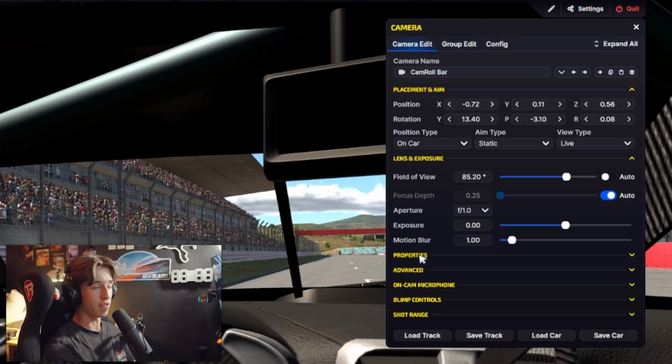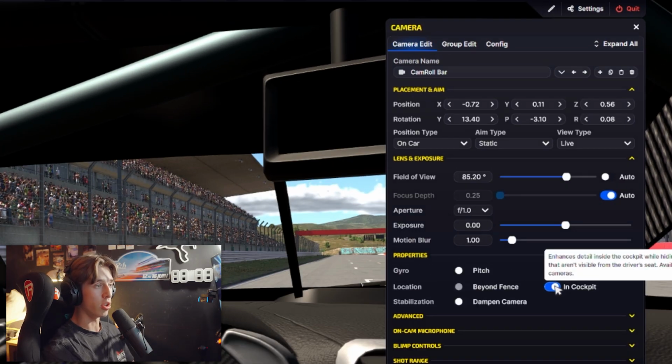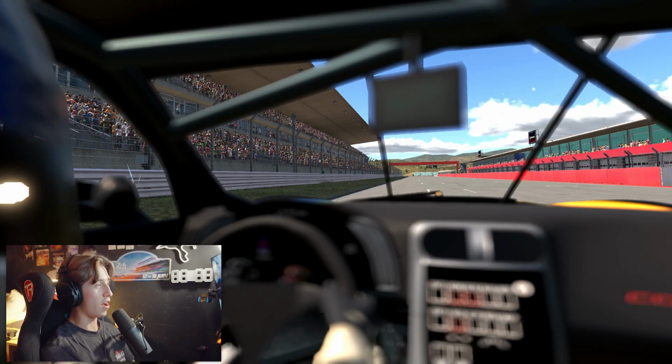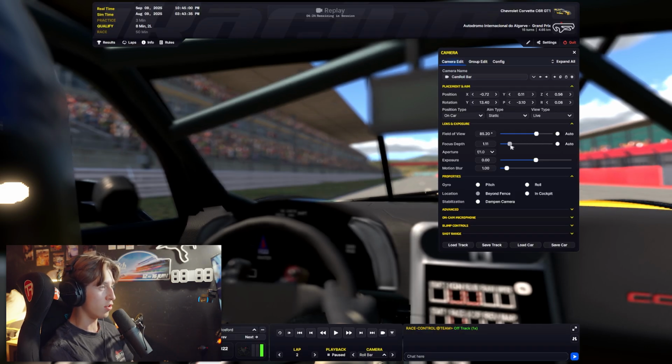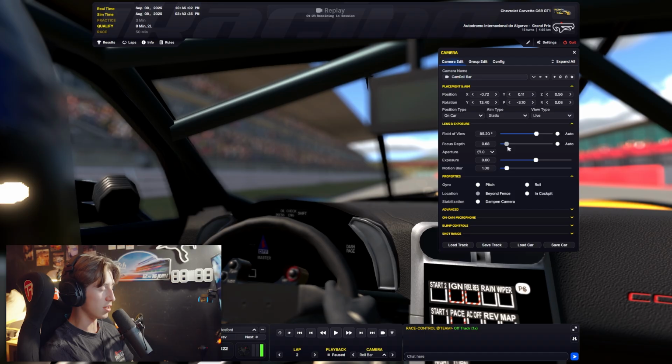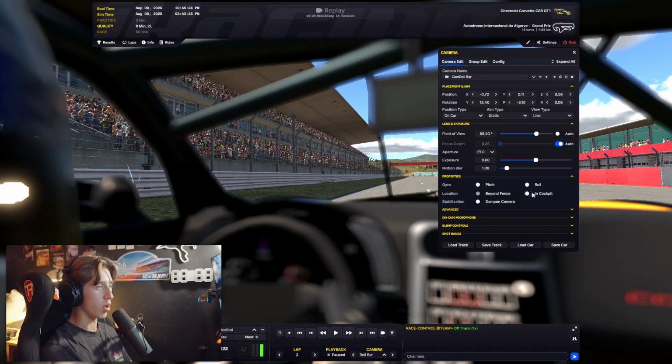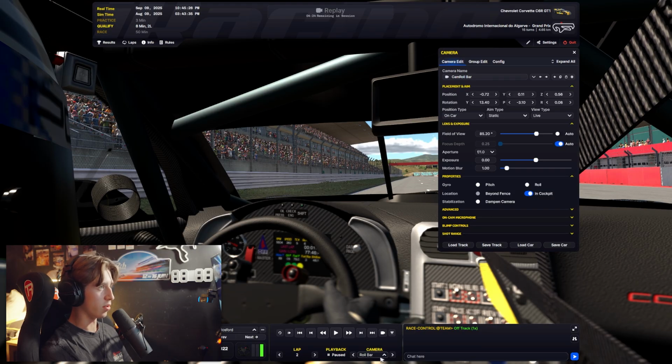And you can exaggerate this effect a lot if you go to properties and uncheck in cockpit. This now does make things look a bit weird if you're inside the car, because it renders for specifically if the camera's in the cockpit or not. And in the case of this car, it's a little bit outdated and it doesn't seem to like it. But you can see how things inside the car are now super blurred. And if you turn your focus depth to manual and then adjust it, you can then choose exactly what you want to focus on. This can be really nice if you have some buttons bound to your focus depth, so you can do a rack focus. And that's the sort of thing that I sometimes will do in my videos. But we'll just change that to in cockpit again so it doesn't look so weird.